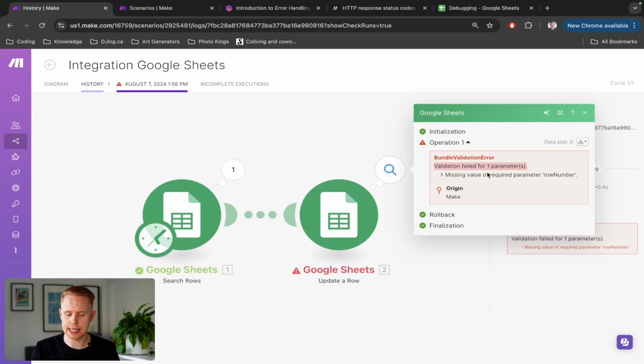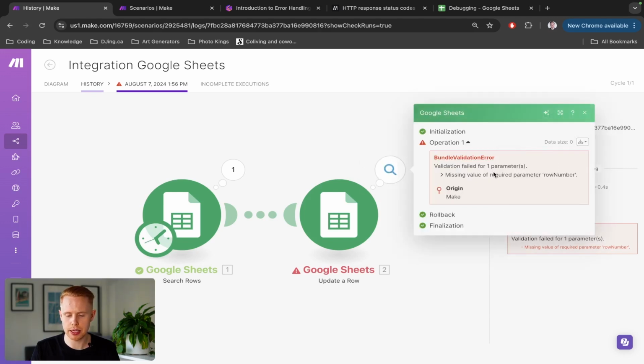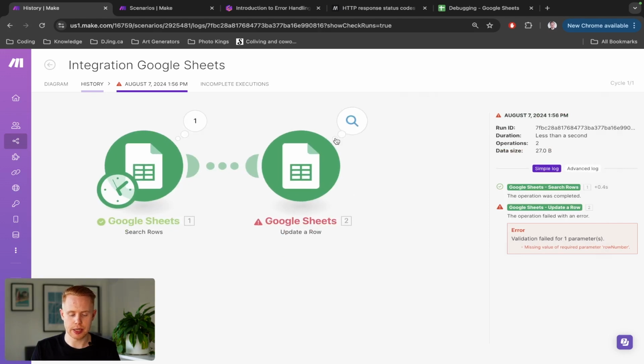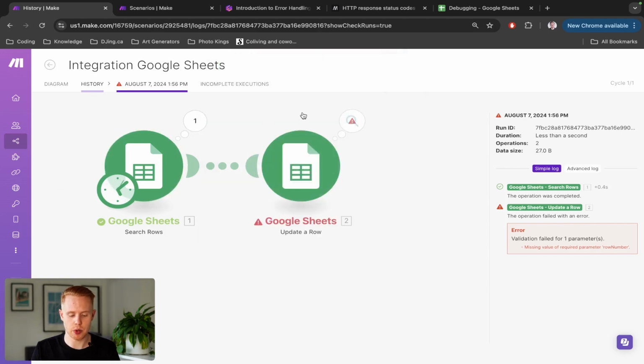In this case, it's going to tell you by hitting this cloud button here with this massive warning button, and you'll be able to understand what it is that caused this error to happen. You'll be able to see, hey, it's missing a field, and it's specifically missing the row number. So you know that in this particular instance, the reason why it's failing is because we don't have the row number from the previous step. This is empty, and this is a required field for this module to run.